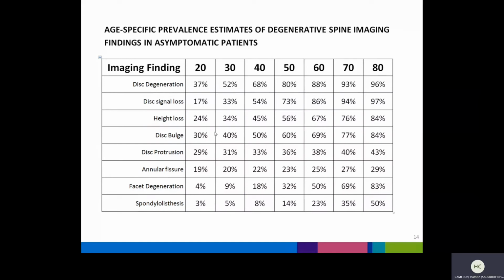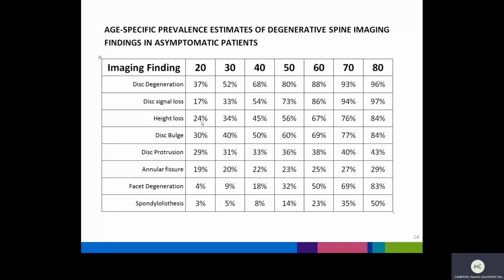So if we look down the column, and this is a table showing results for an MRI across a normal healthy population that have no back pain. The numbers along the top row are age in decades of the people that they scanned. So if we look down the rows of people in their 20s and 30s, we can see that actually these findings are very, very common. Even in your 20s, about a third of people would show some degree of disc degeneration, going up to about half in their 30s.